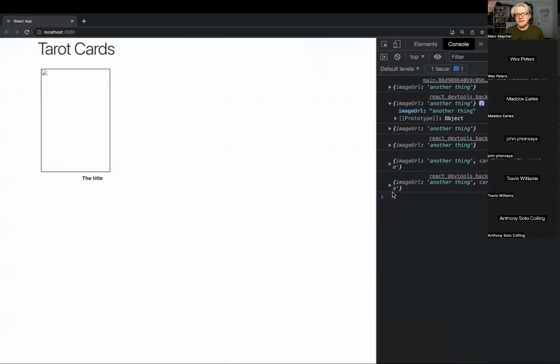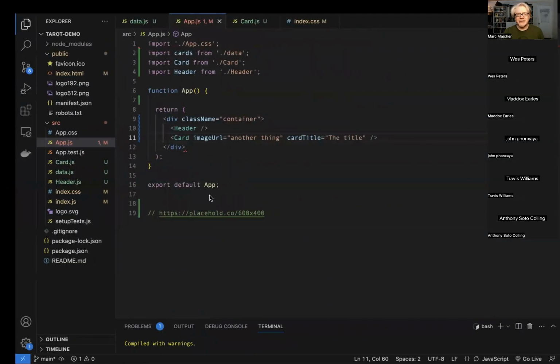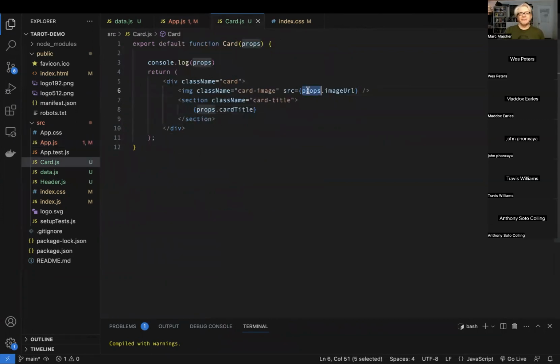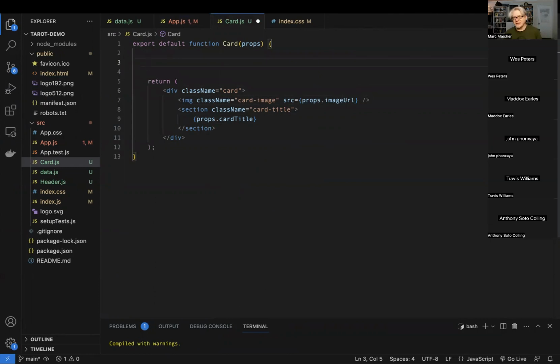And again, we have an object that is card title and image URL because we're passing in card title and image URL there. And whatever we put in here is going to be that. And then in card, we can use it by props image URL, props card title, because props is just an object. A cool, fun thing that you can do with JavaScript objects is what's called destructuring. Big word that means this. If we have an object, and props here is an object, so we're passing this object into this function here. And we're basically saying, hey, props is what we're going to call that object.